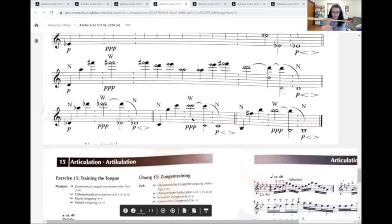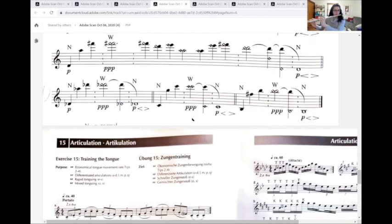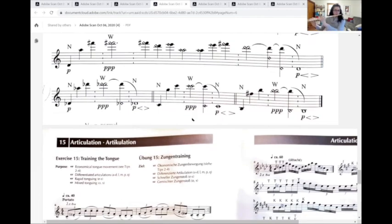Yeah, at the very end, this last line. This is another one that we could try. So N is for normal, W is for the whisper or whistle sound, and then back to normal. So for that D flat, we'll do normal, and then whisper sound.